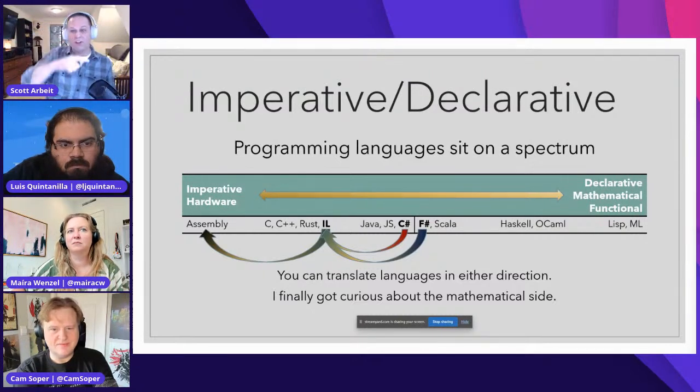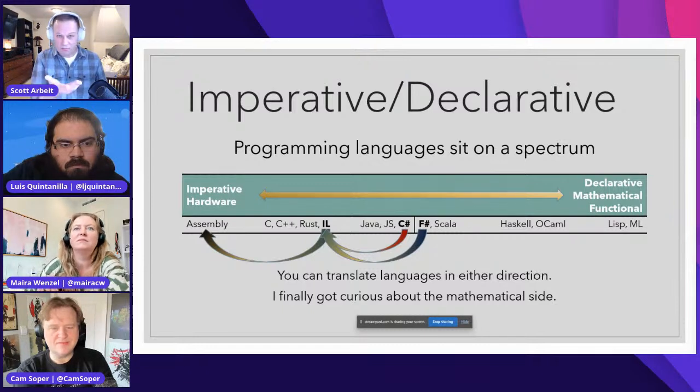What's really interesting is that you can translate in either direction on this spectrum, and we already do that. With C#, we know that C# Roslyn compiles to intermediate language, and then the jitter, RyuJIT in .NET, compiles to assembly. So we already do this translation. And I want to say a couple of things about F#. First of all, yes, F# is on the functional side. But you may disagree about where I'm placing some of these languages, and obviously there are so many other languages I could have used as examples. But F# is not that big of a move away from C#.